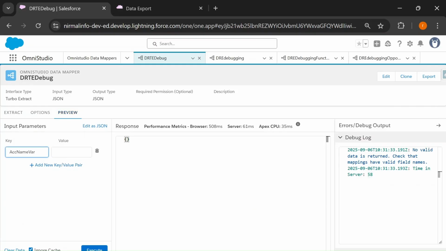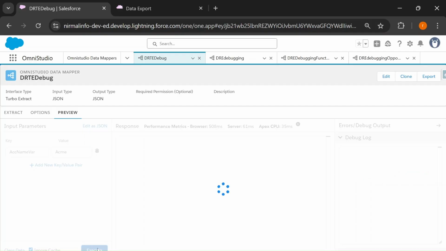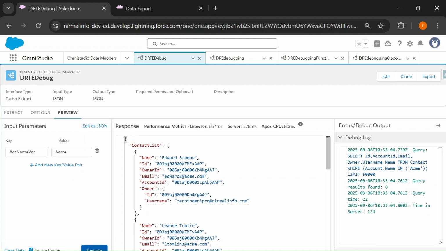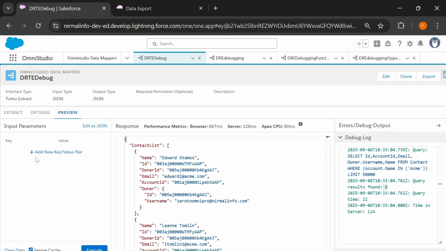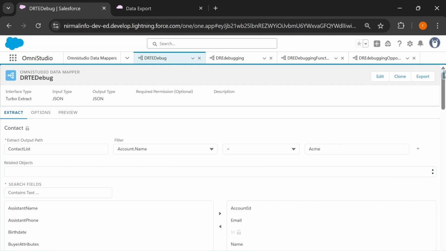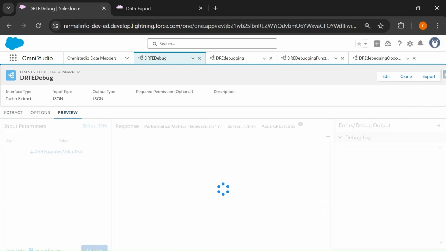So I'm adding one of the account names here. Let's execute. Yes, we are able to see some data here. Now I'm able to see this SOQL, and this SOQL is returning some records, 6 records. So this is working fine. Sometimes, and this is not best practice, we used to hardcode some account values. So here I'm not using any variable name. I'm directly hardcoding the account name here. Account.name is ACME. Now let's try to execute.